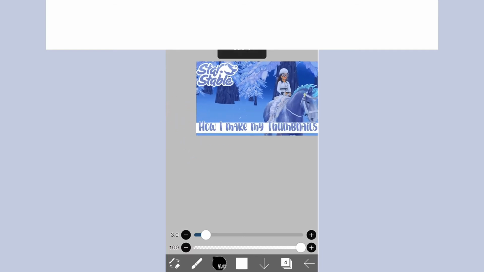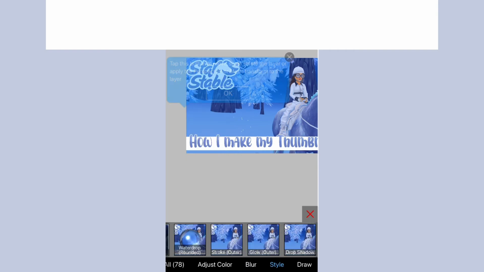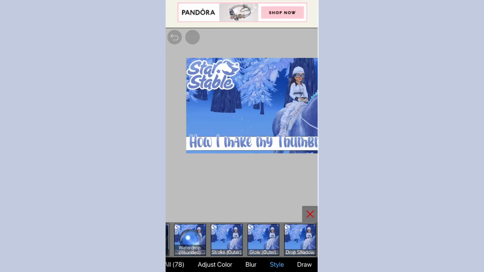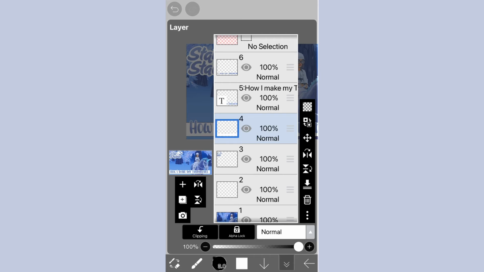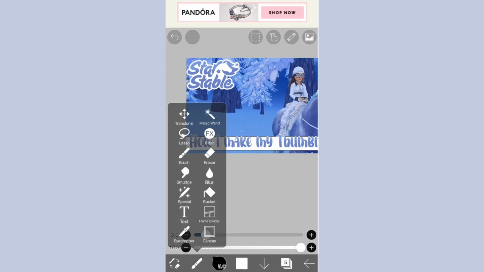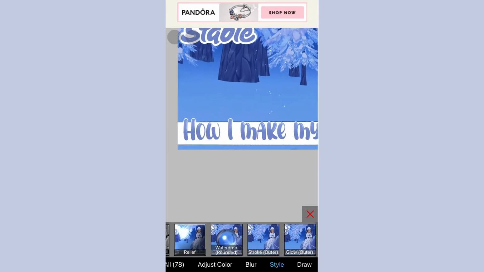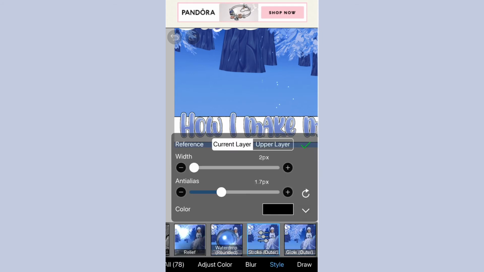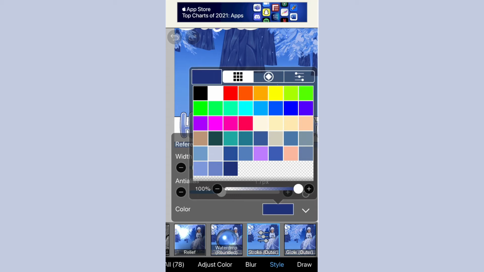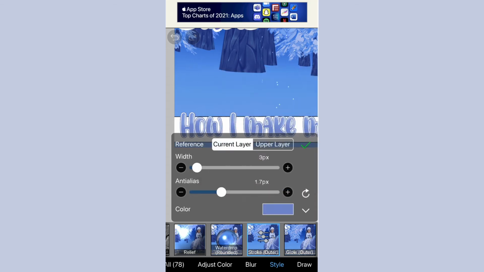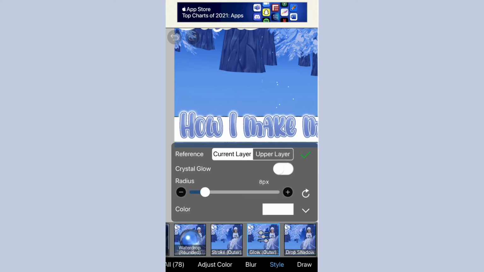Okay, so once you're done that, which I am, and I'm very proud of that, very nice, we're going to border this with some black, and then we're going to border our writing. What I mean by that is we're going to go into filters, and basically go stroke, and just pick a color that looks good on the outside of the words. It could be any of the colors you've already used, anything really that you want.